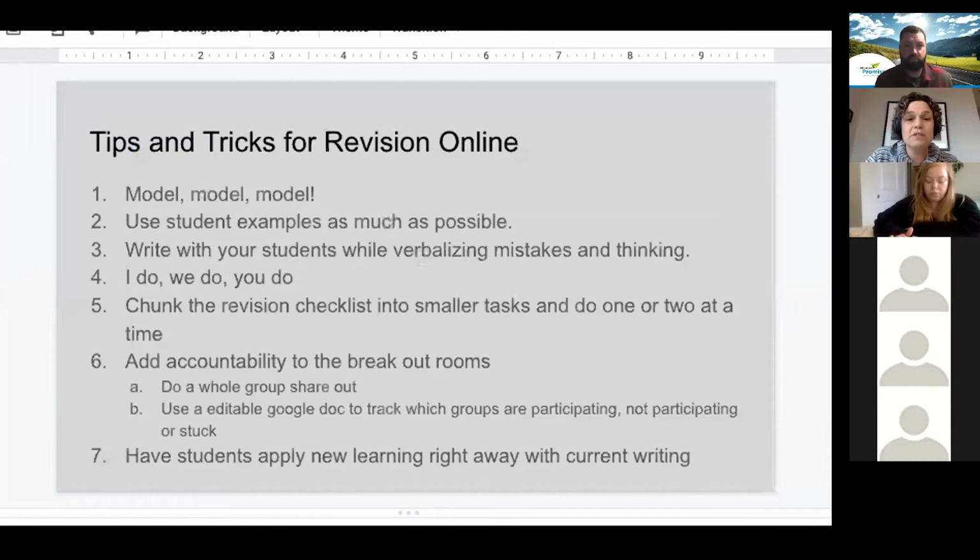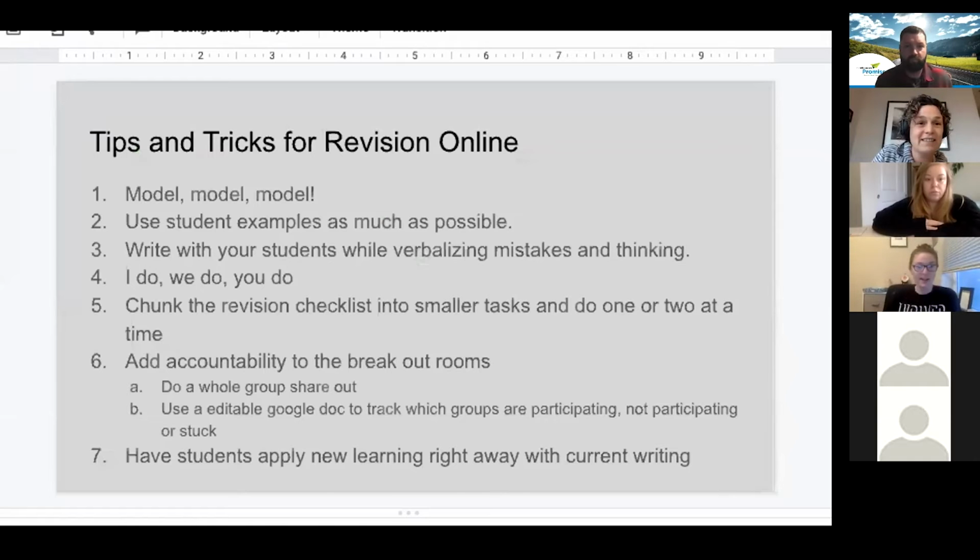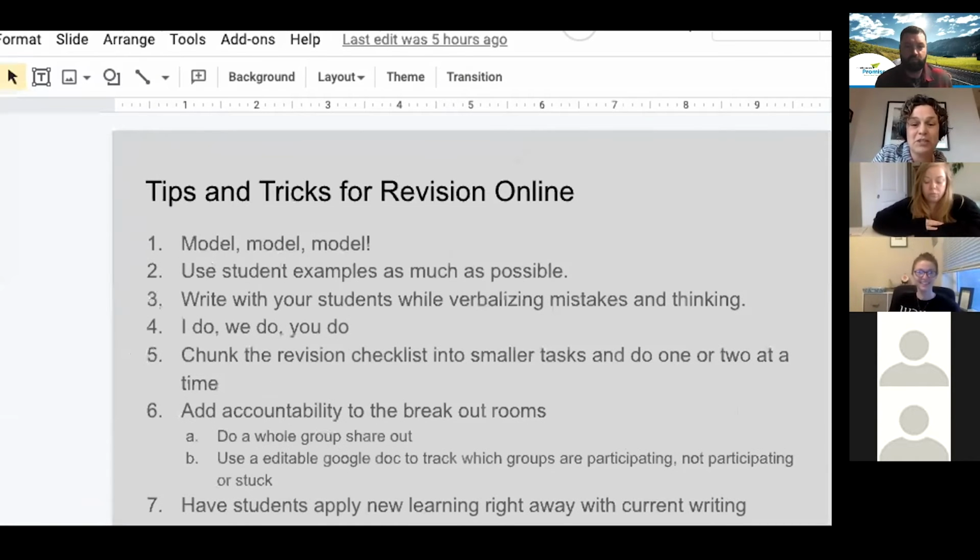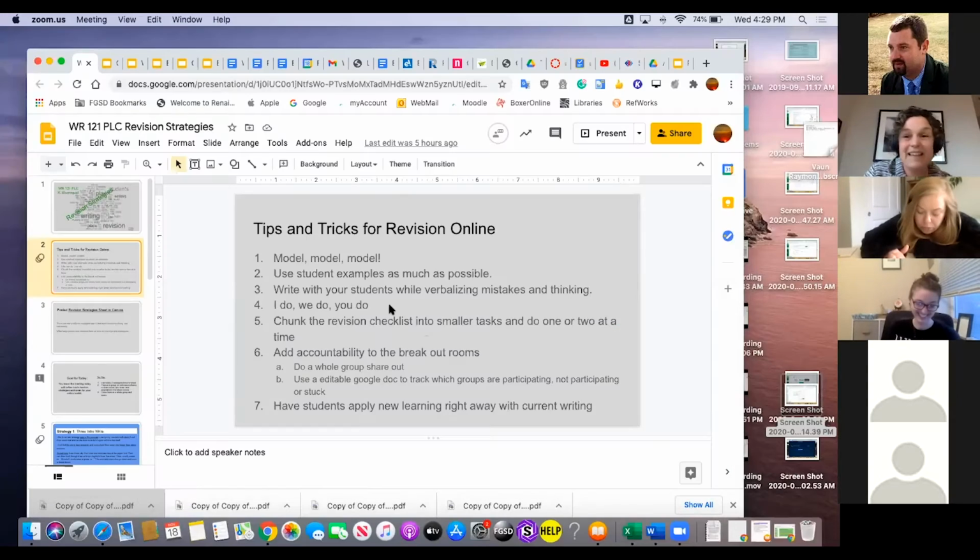So, tips and tricks. Erin, you're probably noticing that I'm not sharing this in present mode. I'm going to switch my share so I can get your fancy little additions to my slideshow in there. So hold on. I was presenting in this new mode where you can select it so that I can see it, but you can't make your transitions happen if you do it on that. So let me do it on the regular basic mode. I thought you took the transitions out. You didn't like them. I didn't take them out, but I like to present on that other mode now because I can see what's going on on the other screen.